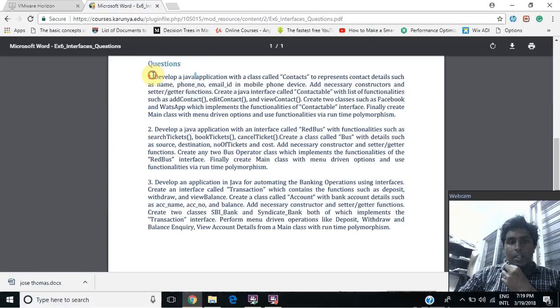Interfaces allow multiple inheritance, whereas Java doesn't allow multiple inheritance through the extends keyword. But with interfaces, we could implement, not extend, from two base interfaces.